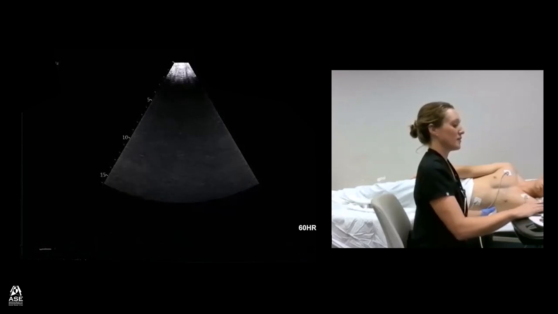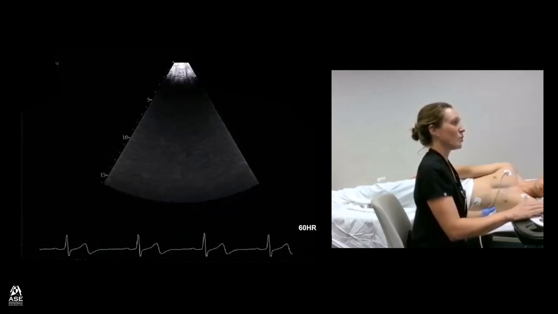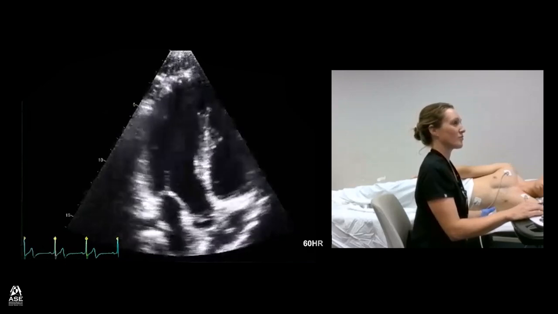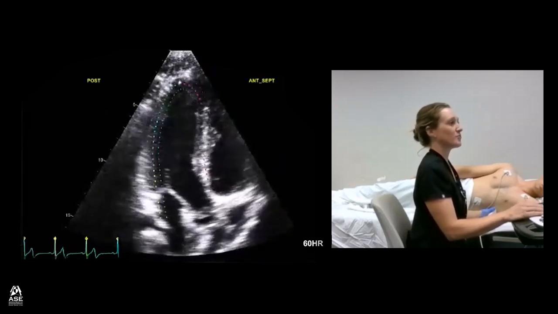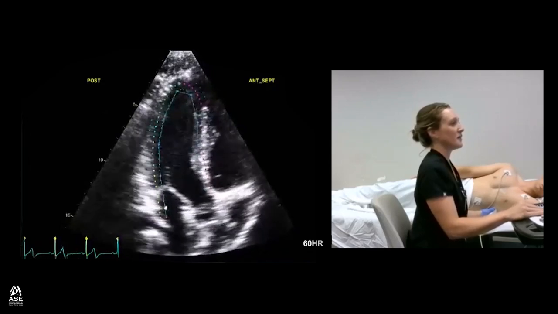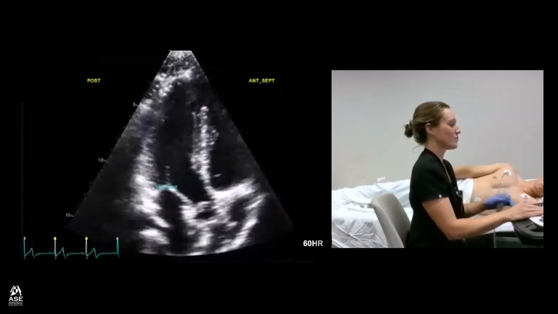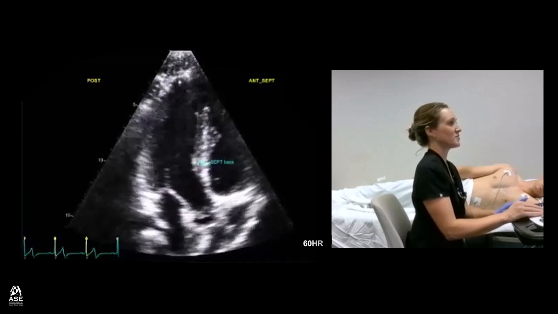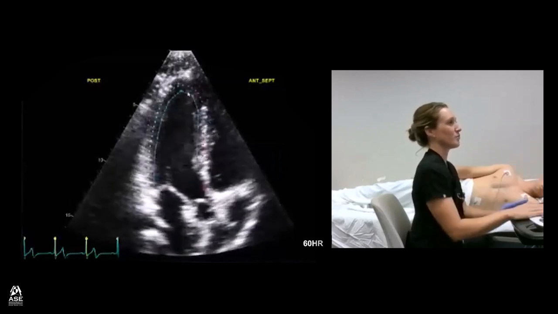When we go into the automated functions of calculating strain, we'll just select one of the 3 images, and then in your measurement package under AFI, you will see the automated software for strain. What we're going to do first is label our images, and if you see here, this actually drew the ROI down into the left atrium. So I will redraw that to make sure that we're sampling the correct segments. So with a 3-click, I can get rid of my probe here. And I'm going to do it on the posterior basal annulus, the anterior septum basal annulus, and the apex. If you see on the screen, the software also guides you into where to place these points.